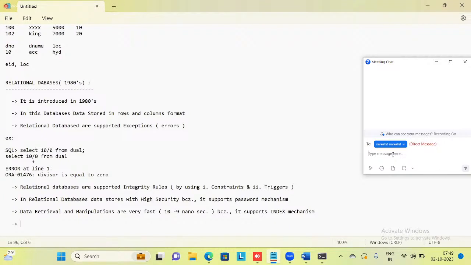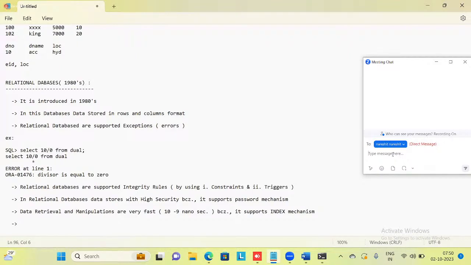database the table contains not only 5 records or 10 or 20 records, sir. In real time, the table contains thousands of records, lakhs of records. From those lakhs of records, if you want to fetch any record, it will take more time.